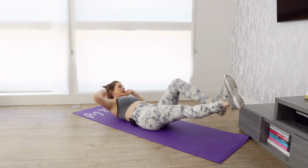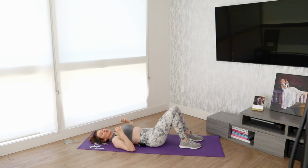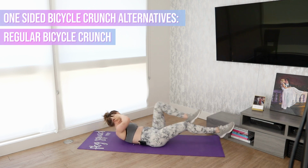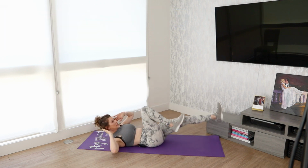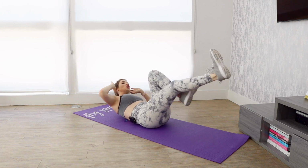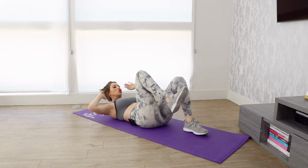And here's the one-sided. All right, so for the modified version of this, you would just do the ongoing normal bicycle crunch version. So just like this. And really focus on lifting your shoulder blades off the ground. That's gonna really help you lead with that shoulder.